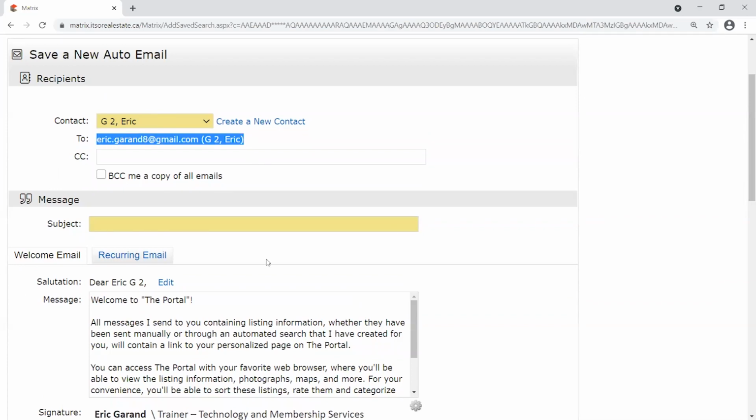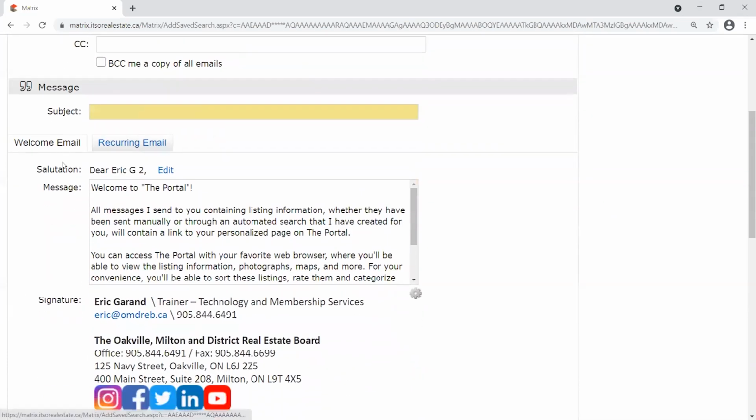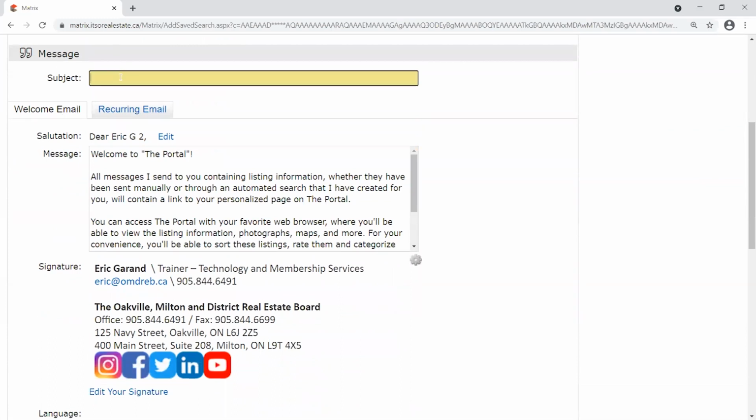Okay, I'm just going to select myself here as an example. What do we do as a subject line? It really is going to depend on your own rapport and situation with the client, of course. It could be something really professional, like properties of interest, or something to do with their name or future home or whatever the case may be. Maybe I'm just going to go with something like that today: your future. Something like that. Just for myself, I'll put an apostrophe at the end so I know that this one's the one from today. I'm sure I've used this title in the past. So let's go with that.